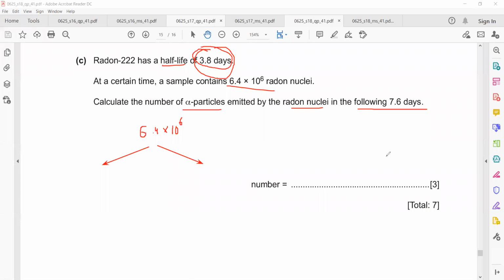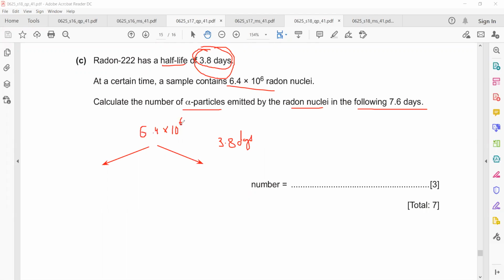So after 7.6 days, it will not be nothing, not zero. It is always done step by step. After half-life means after 3.8 days, you don't solve directly, and it is not necessary that after 7.6 days all will be stable. Maybe some samples are still unstable, so you cannot say directly.